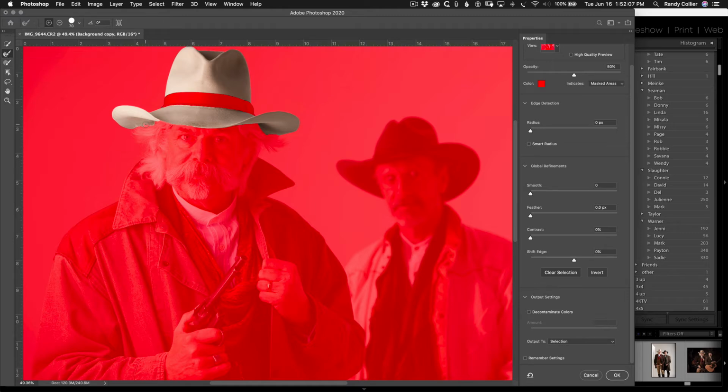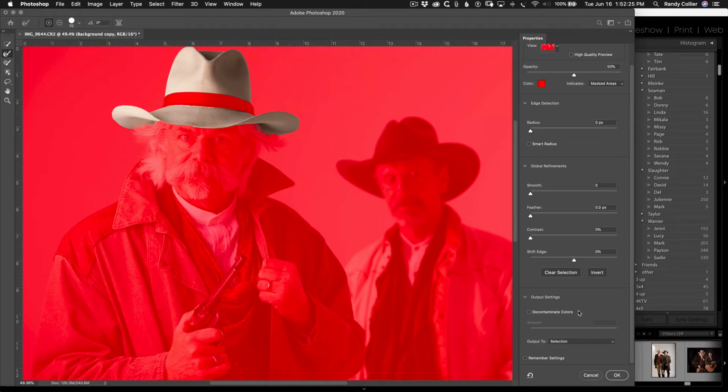We're just going to go in where the hair is and get that so it looks a little bit more realistic. We have a few other little errors in here, but I'm going to worry about those later. I want to show you a different way to fix or change that.